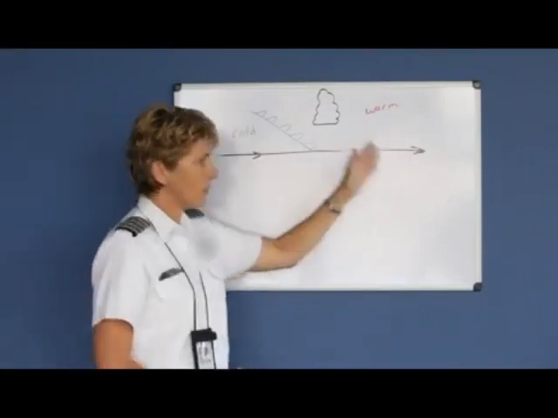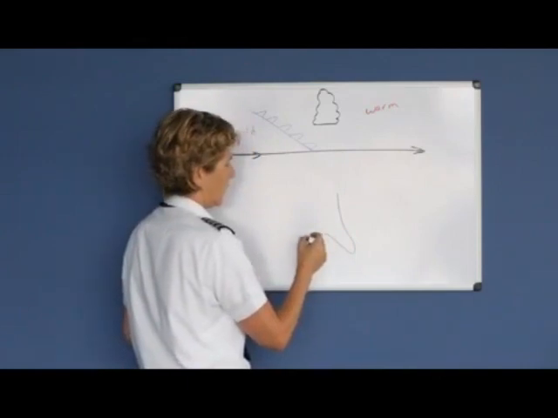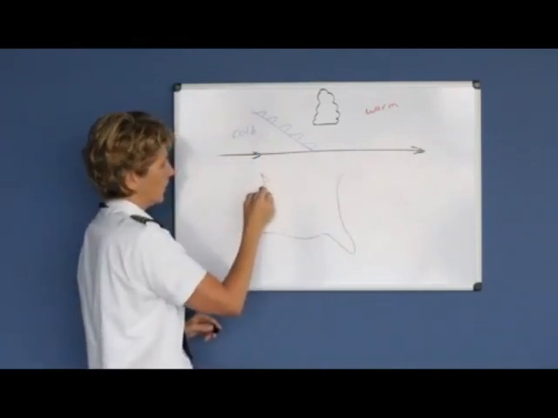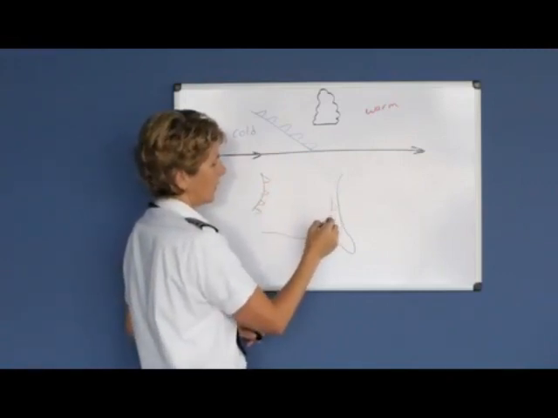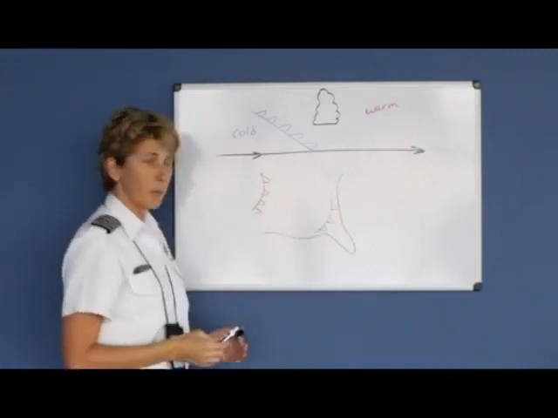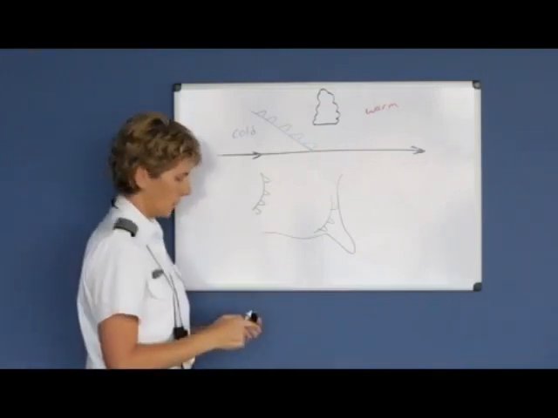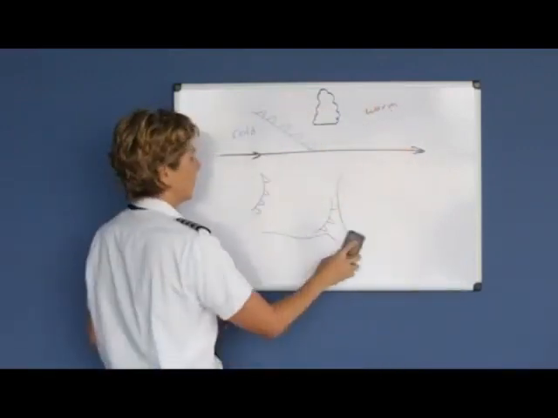If the cold front moves very, very quickly, let's say for example, if we look at a little picture of the United States and you saw that there was a cold front approaching from the west, but it took three days to get to our area, then the storms are probably not as bad. But if that cold front reached us within 12 to 24 hours, then that cold front is moving very, very quickly.